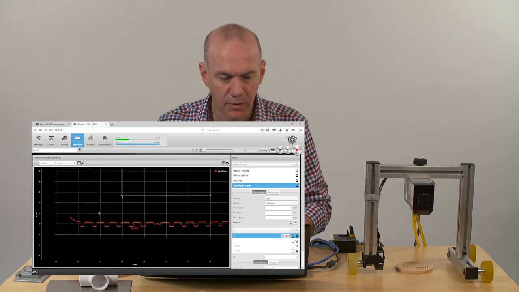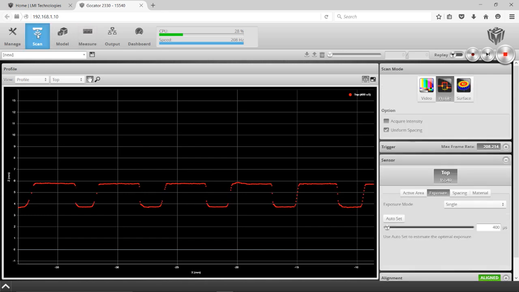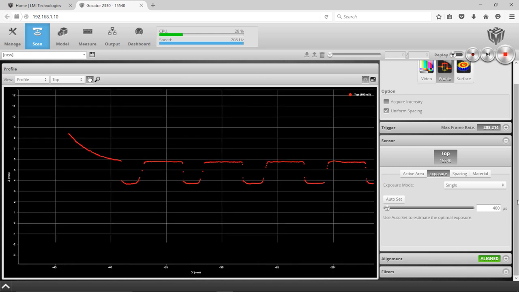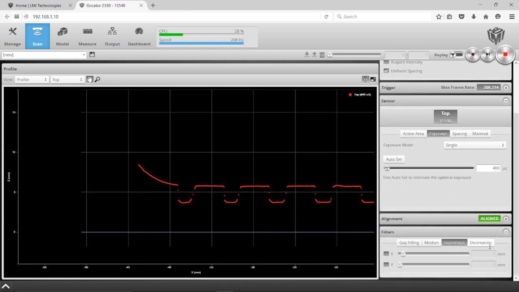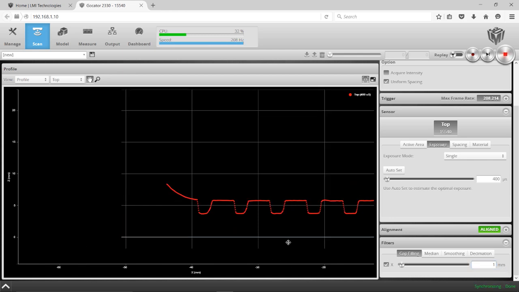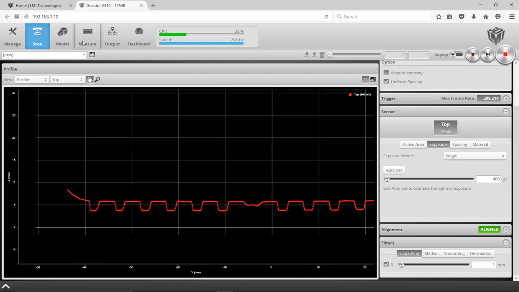And here's where I might want to do a little bit of filtering. We didn't really talk about filtering. I can go into the scan profile, and you can see there's some gaps here based on occlusion. I can go in here and do some very light smoothing in X. This is a moving average window. Of course, I don't want to over smooth, but let's say I want to smooth to say 1/4 millimeter. I can do that, and I can also do a bit of gap filling. Gap filling just allows me to fill in gaps of certain sizes so that I don't have any breaks in here based on occlusion. So this profile looks much better for us to do some groove measurements after I've done some filtering.